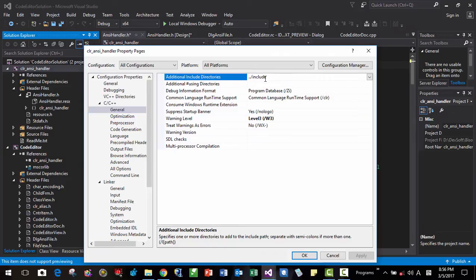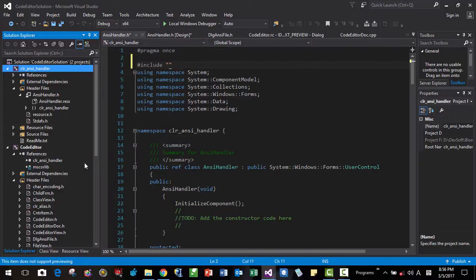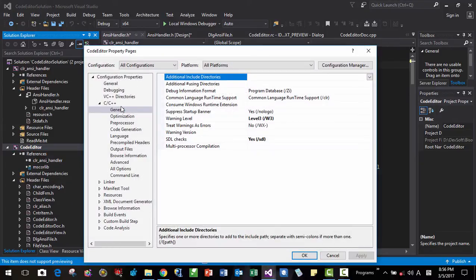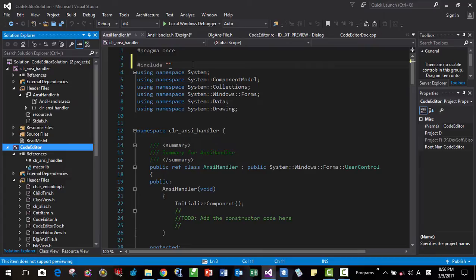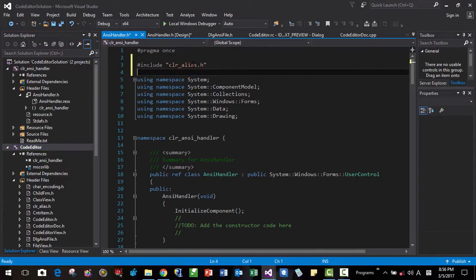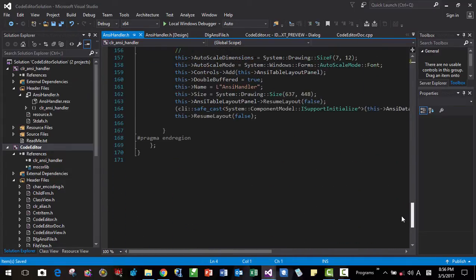Include like this. We also need here, right click, include. Okay. Then the CLR alias file is accessible. Okay. Now save this. Then scroll down to the bottom here.